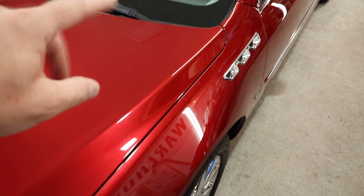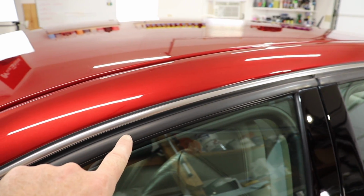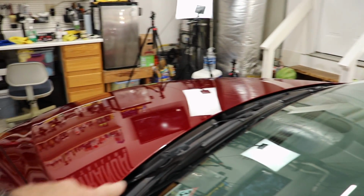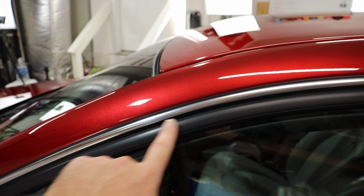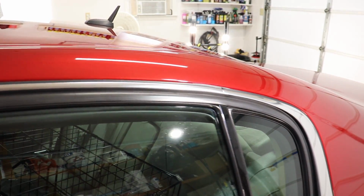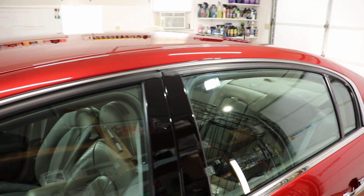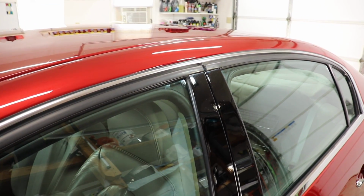We use the Pinnacle coating on the trim, but then we noticed this rubber here. So this is different than the windshield cowl here. This actually took the P&S coating really, really well. It actually darkened it up even more. So it can go on plastics and rubber as well. I was trying to read if it would go on that, and I couldn't really see anything. But you know, from experience, I know it will work.